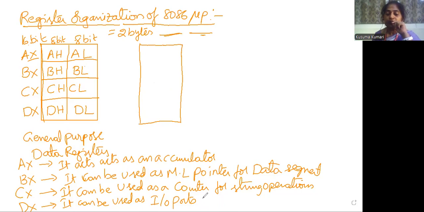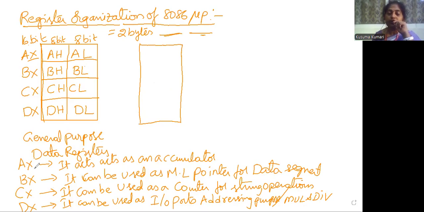The DX register can also be used in multiplication and division instructions.